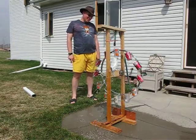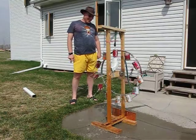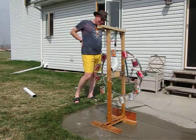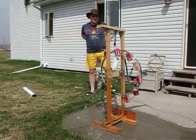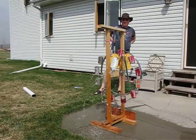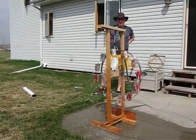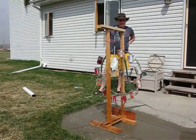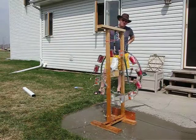Because the cans are not emptying. Although it is starting to change. I think it's not as regular. There's a lot of other dynamics going on. It's surging. Yeah, and the cans are actually interacting with the water. The wheel doesn't seem to have any interest at all in reversing.